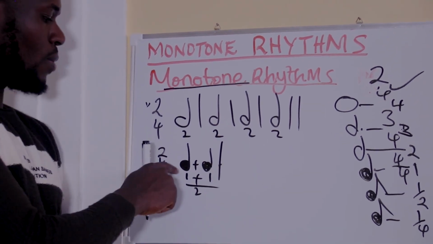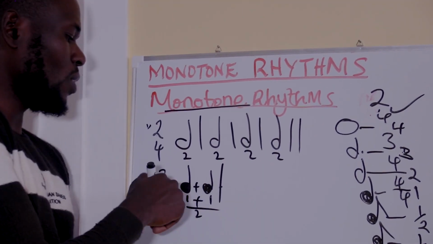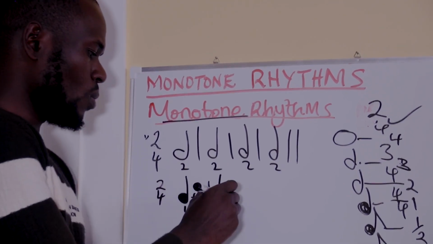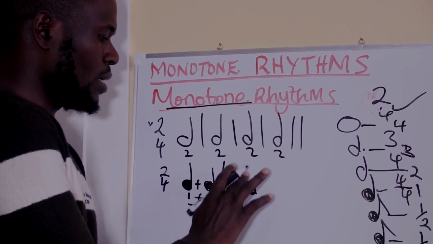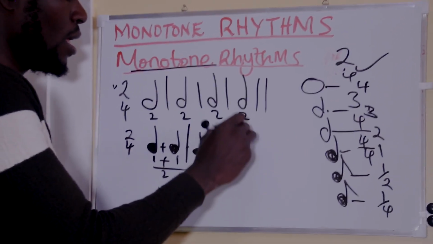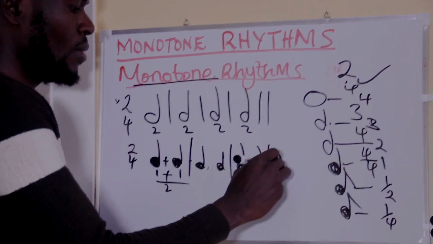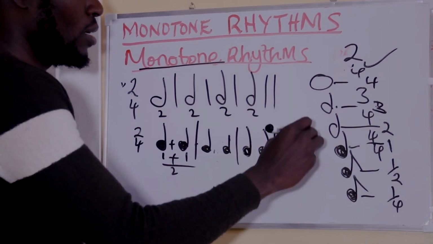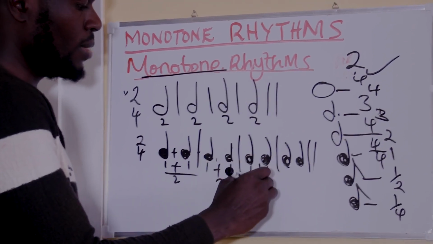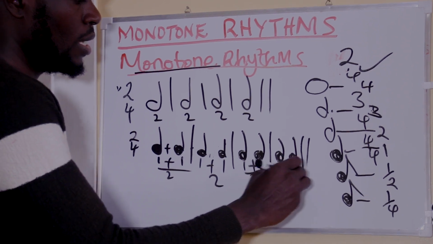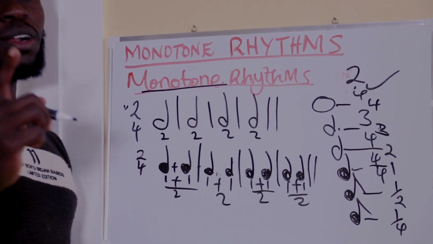And remember, if we get 1 plus 1, 2, and we are in monotone rhythm, it simply means the rest also are going to have the same mathematics. This one crochets, this one also crochets. Yes, 1 plus 1, 2, 1 plus 1, that is confirming 2, 1 plus 1, you also get 2 crochets, 2 crochets per bar, monotone rhythm.